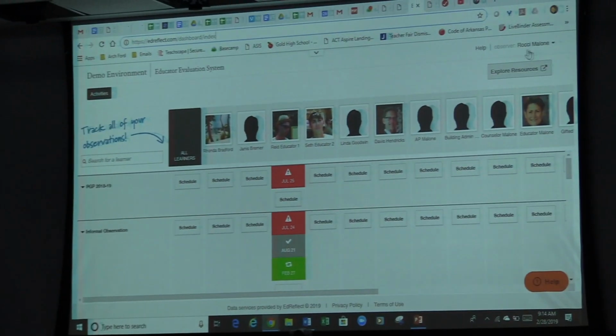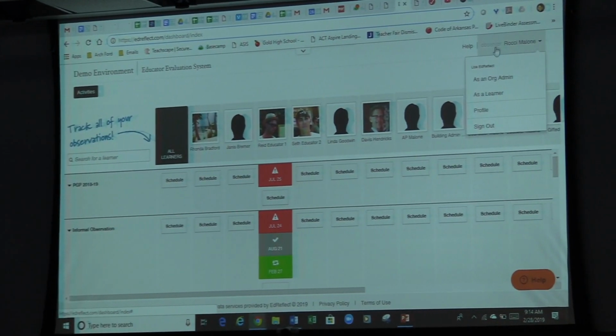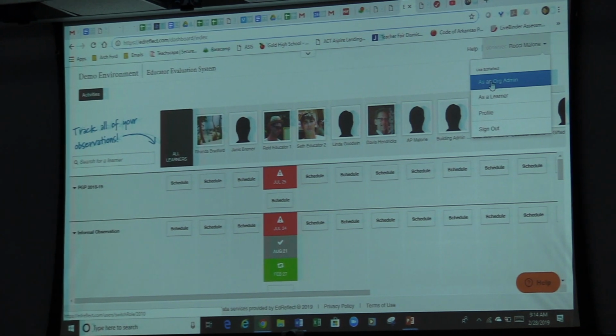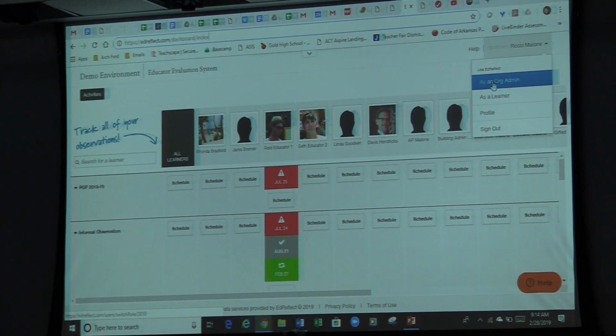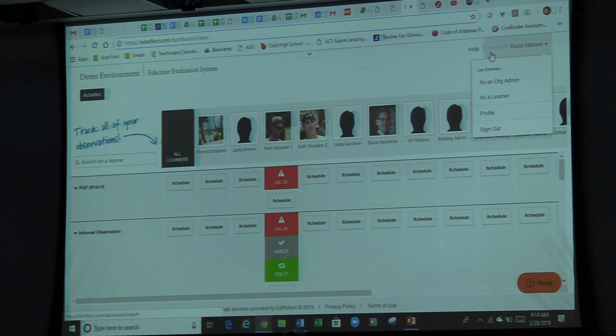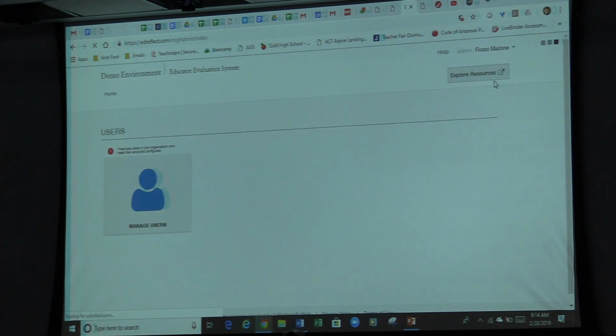All right. So this is where everyone should be. You should have your teachers on your dashboard. I need you to go up to where your name is and go over to the organizational admin side. You're going to go to your name at the top, to the org admin. Click on that. It'll take a few minutes to spin. Okay. You can give me some kind of nod with your head if you're with me, so I don't move too fast.